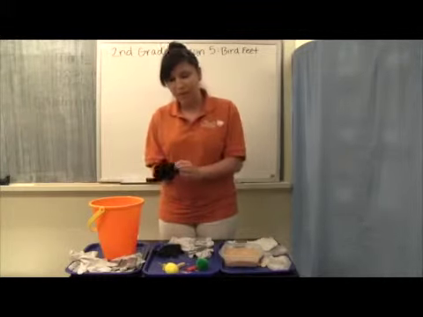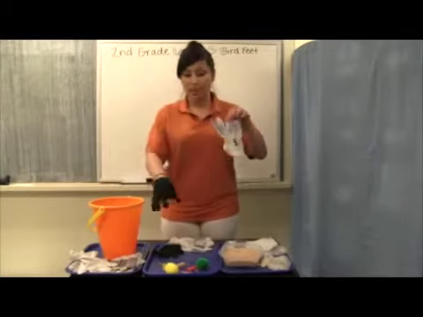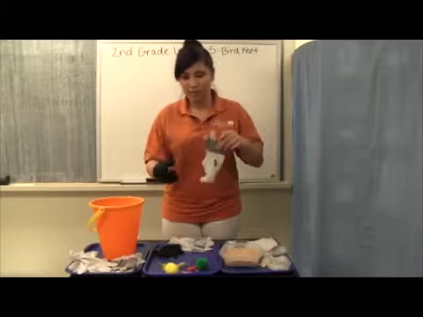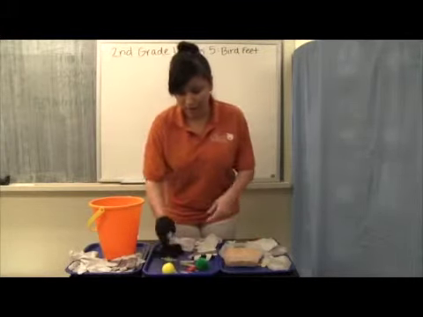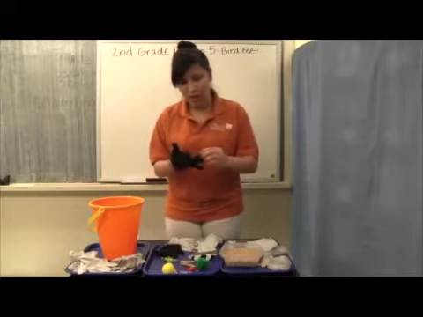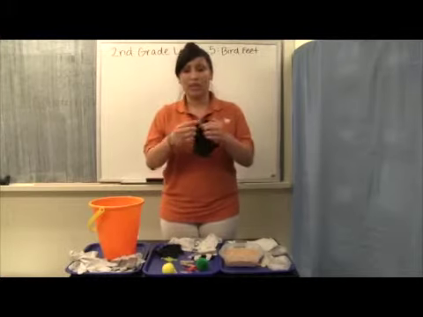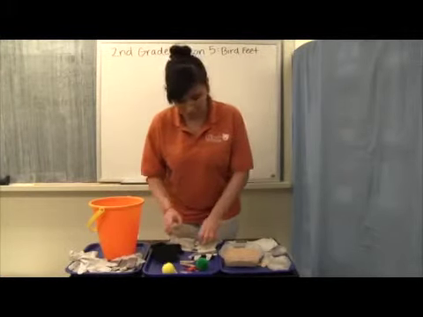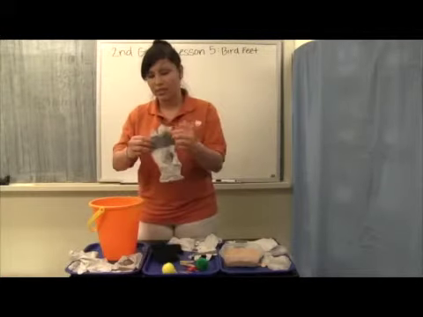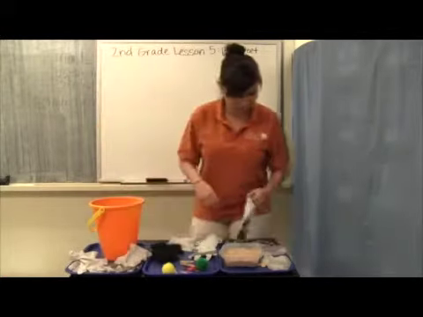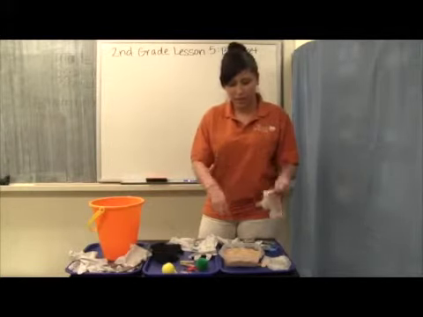examples for the gloves. For instance, for this one, which glove was able to pick up your prey? And it should be the claws. So the claws are able to pick up the prey more easily. So a predator that has different prey would definitely like to have the claws for their type of feet. For the water one, of course, you'll want the webbed feet so that they're able to paddle through the water better. And for digging through the sand, you'll want the claws that are able to dig through the sand more quickly.